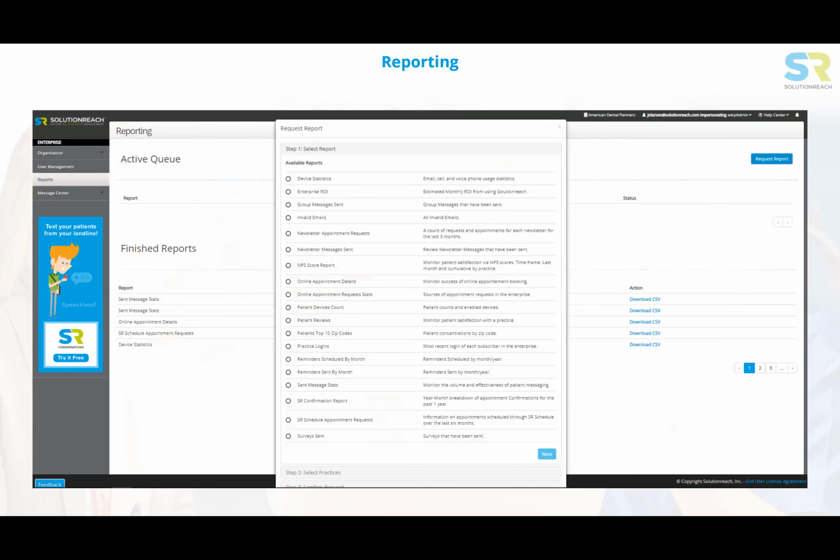So we take all of that information, we aggregate the responses into reports. And the reports are really robust. They're going to let you know what has transpired in every single message: confirmed, canceled, left message, number is disconnected or invalid, everything that transpires in any of the messages that we send for you.